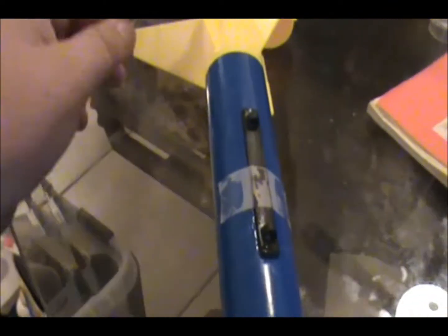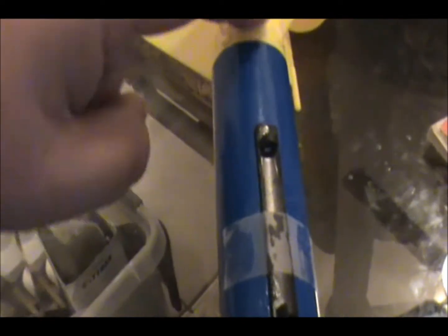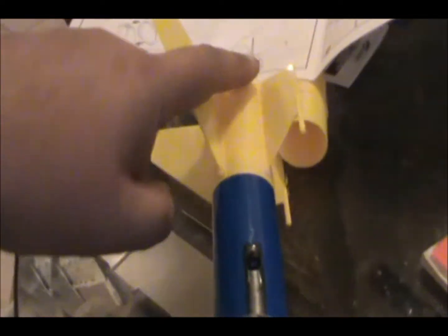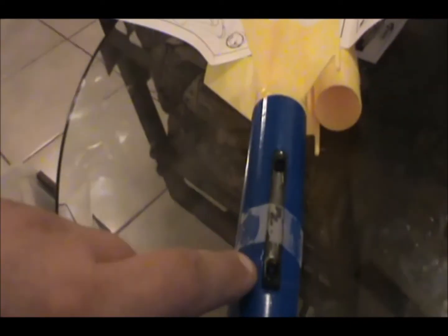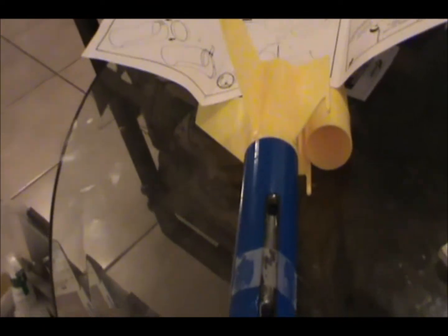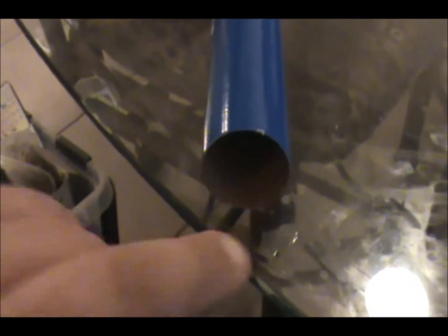So I haven't glued it yet. What you want to do before you glue it is make sure the launch lug here is in a clear spot like that, and that's why the launch pad rod can sit right through there. Alright, so we're going to glue it on and you'll see what it looks like. The easiest way to glue this is to take your modeling glue and brush it around the inside here, and that way when you slide this on it'll catch. So we'll do that right now and then I'll show you the finished product.